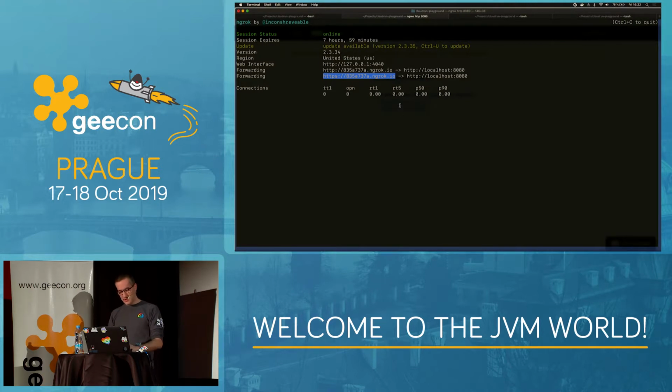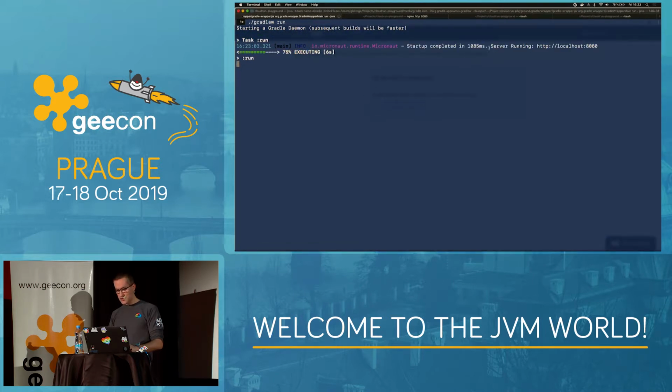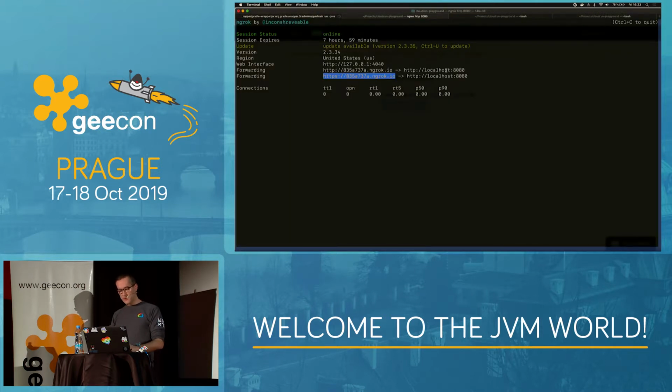And so this URL is going to... I'm going to create a new... No, first of all, let's run my code here. So I created a little Micronaut application, and this is the Gradle build. It's usually starting pretty fast. It's going to run on localhost 8080, and I launched ngrok on port 8080. Well, we don't see the command line anymore that was called.